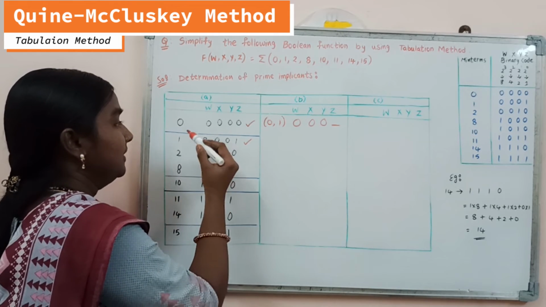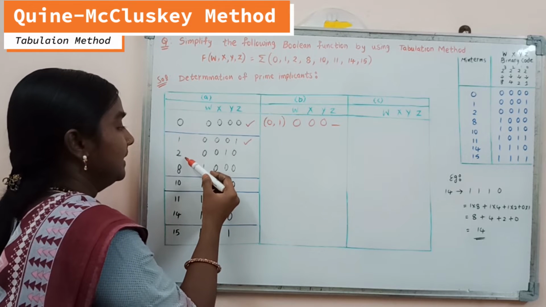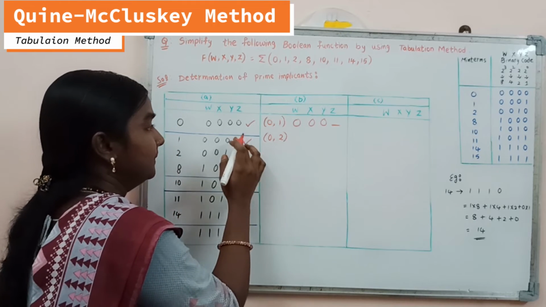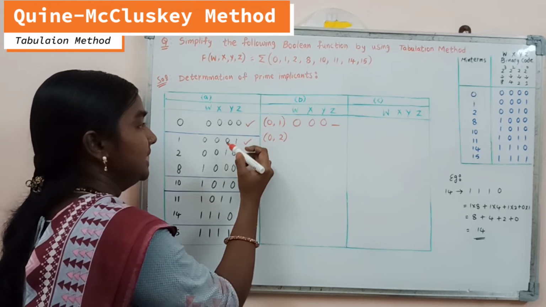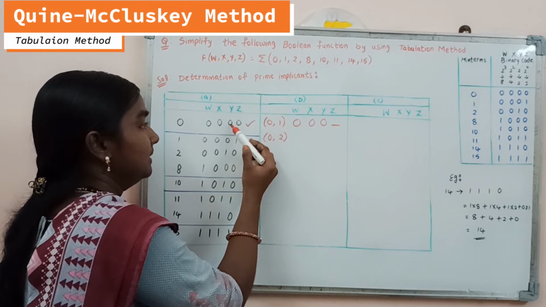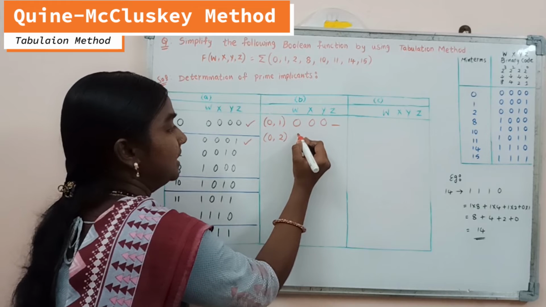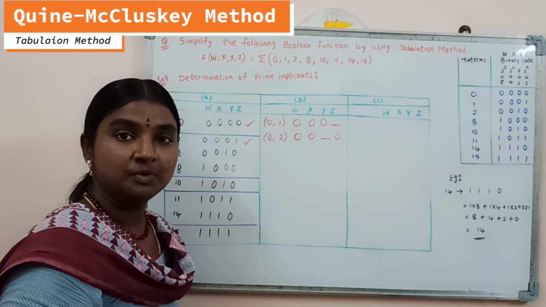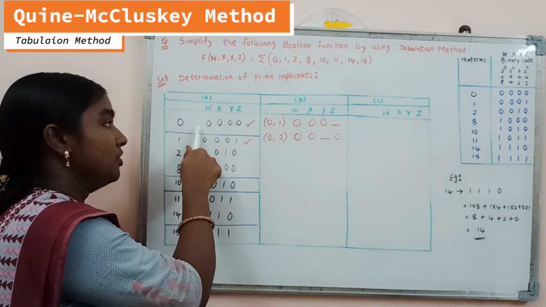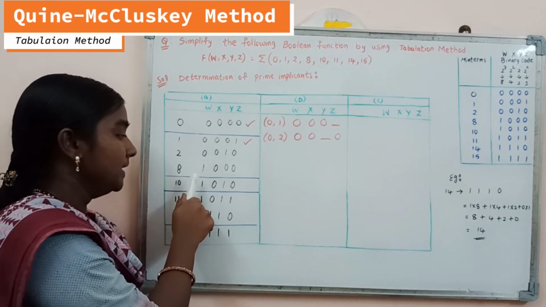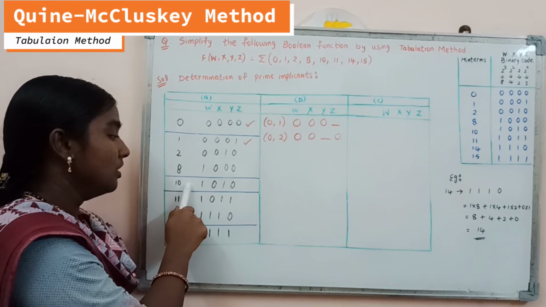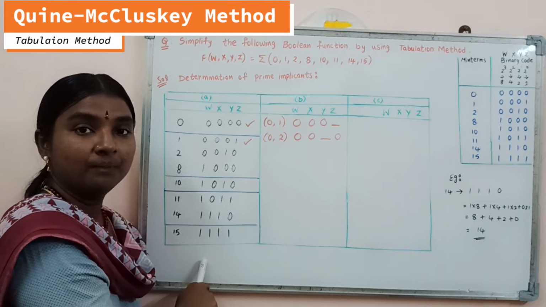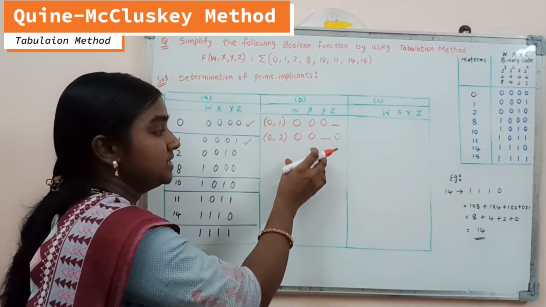Then after that we need to go with minterm 0 and minterm 2. So for 0 compared with 2, we also have a 1 bit difference. Here, in place of the Y variable, the binary bit is different. So the binary code is going to be 0, 0, dash, 0. Now by following this procedure, we need to compare first row minterms with second row, second with third row, then third row with fourth row, and then fourth row with fifth row. All those combinations we need to list in column B.